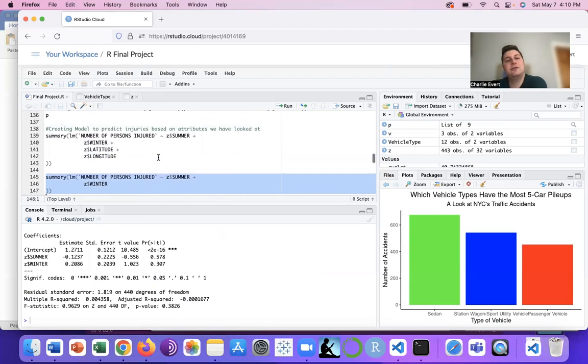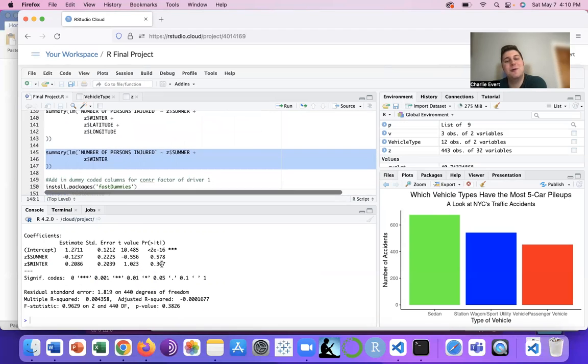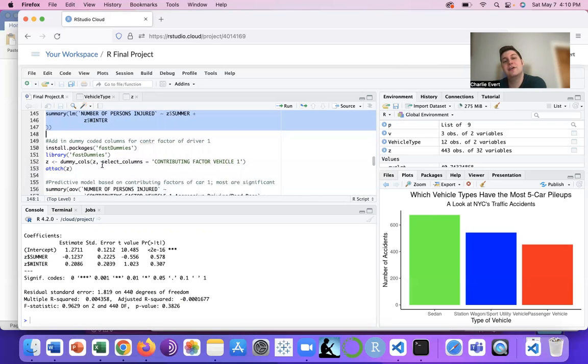However, when we reduce latitude and longitude, the y-intercept is accurate. Now, I don't know what logic really would explain that. I guess there is some merit to using winter and summer in predictions, but it's not great and it doesn't really make sense to use. So switching gears, because that obviously did not work out the way that I wanted it to.